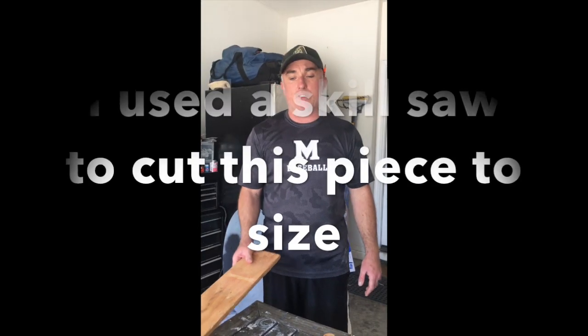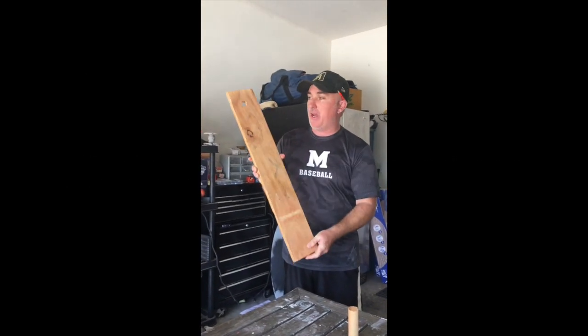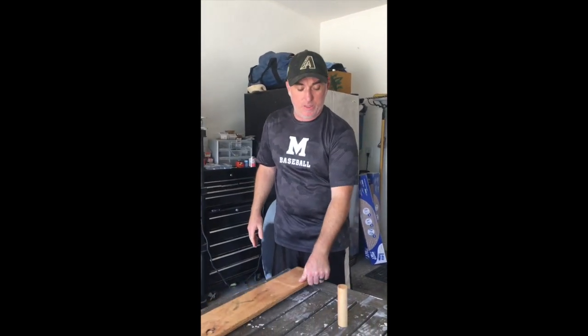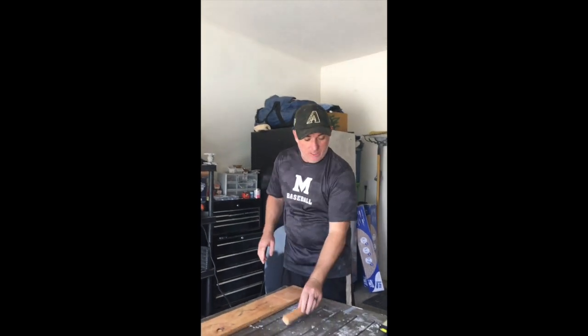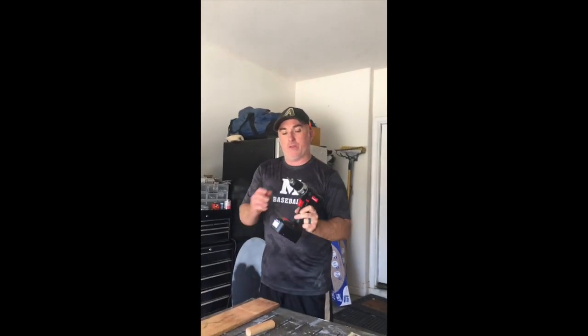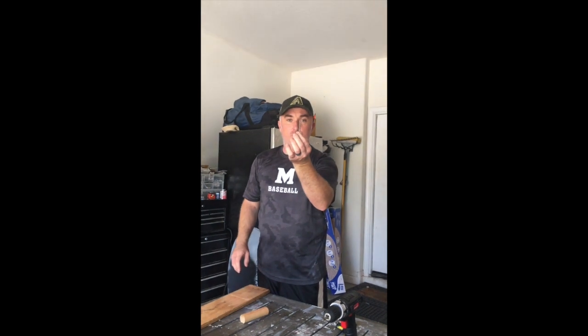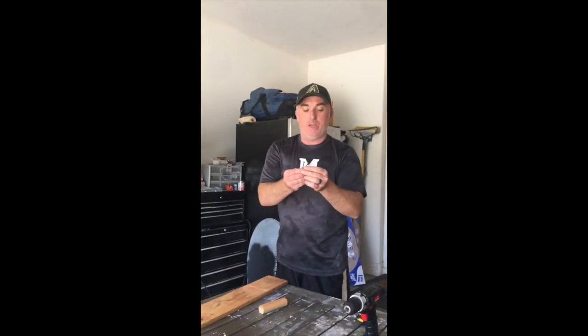So here we go. The first thing you're going to need is a piece of plywood — the piece I have here is 5 inches wide and 30 inches long. You can make them longer if you want. Next you're going to need an inch-and-a-half dowel; when you buy them at Home Depot or Lowe's they come in 36-inch sections, so you cut it as wide as your board. You're also going to need a drill with a Phillips head screwdriver bit, a small drill bit for pilot holes, and two inch-and-a-half wood screws.